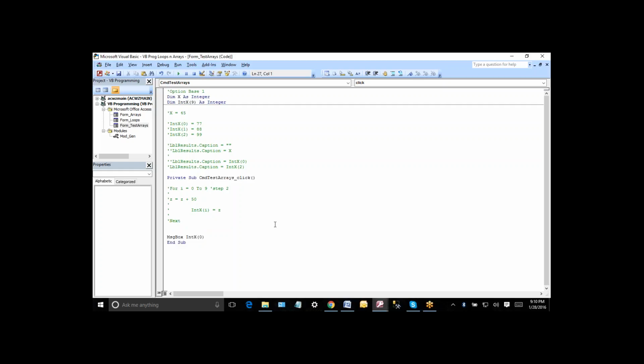Now, what are the other loops available? Do while, and condition I less than or equal to 9.